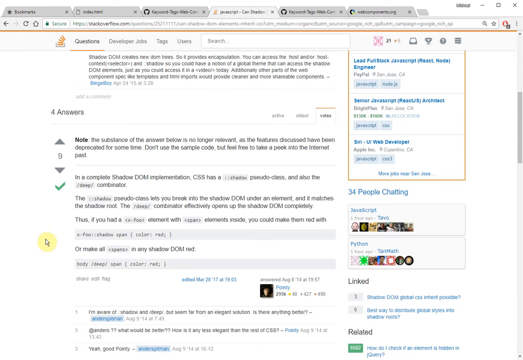And there was this whole answer for it, and then a note at the top, which was added later, no longer relevant. The features that were brought up to resolve the inheritance were deprecated. And that's that.